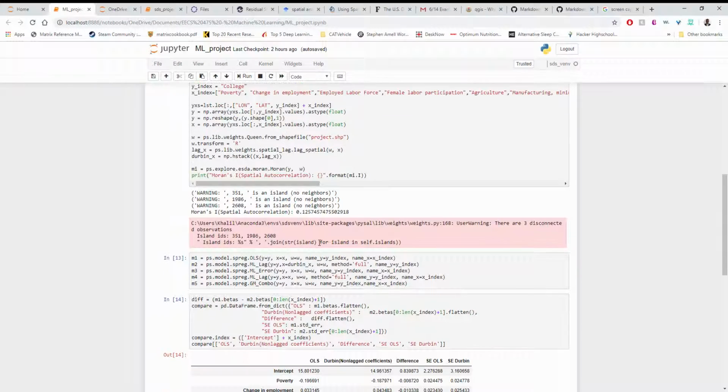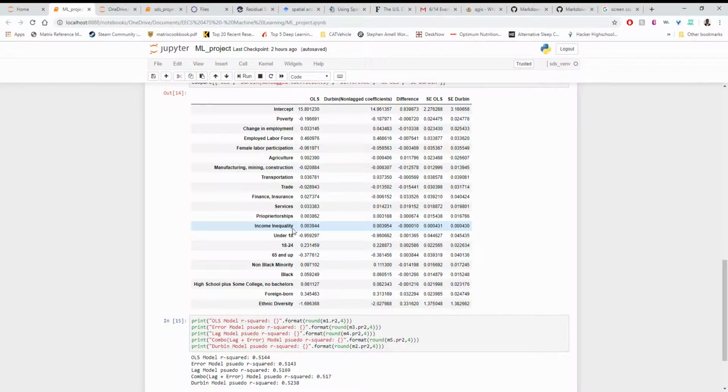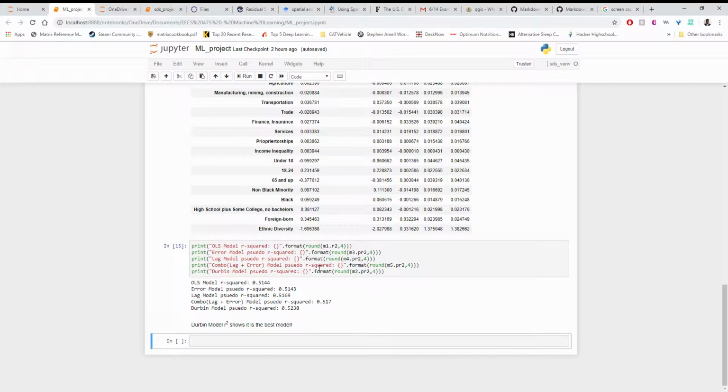We run each of those models, and we show the difference between the OLS model and the Durbin model's coefficients just for comparison. But the biggest comparison is that there is an increase in R squared between the OLS model and the Durbin model, so it does fit better when we take that information into account. It also improves the lag model, though not as much, but it still improves.